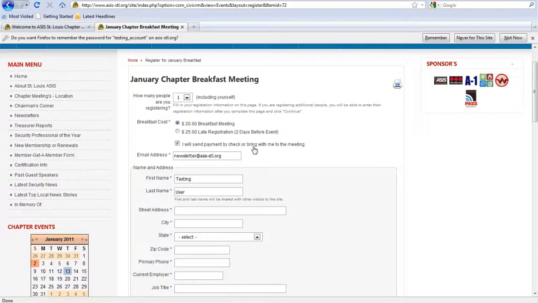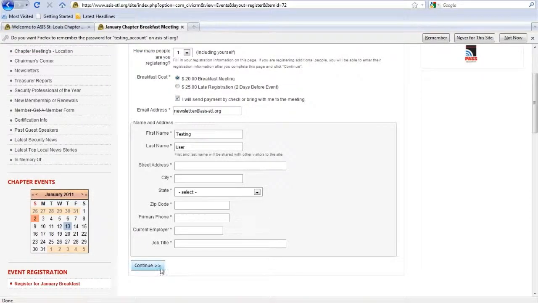And before long, as much as we can, we want to get away from checks as well and try to keep everything in the PayPal account. That way, we can keep everything consolidated. So again, once you have this checked, go ahead and scroll down, with all this information filled out, hit continue. It'll bring you to the next page, and then eventually it's going to take you to the PayPal gateway.